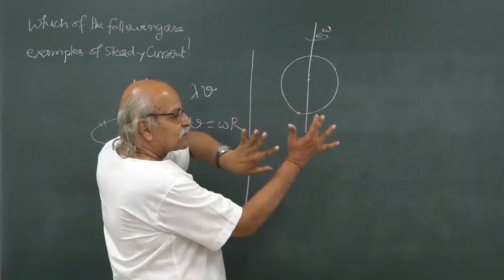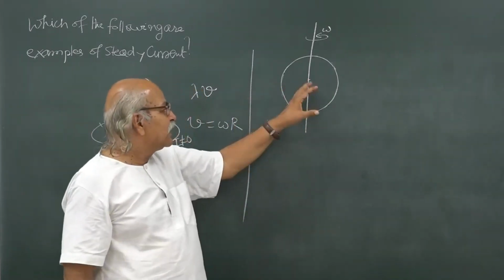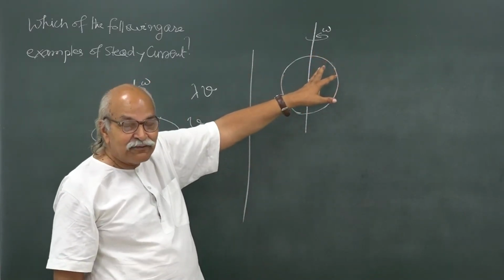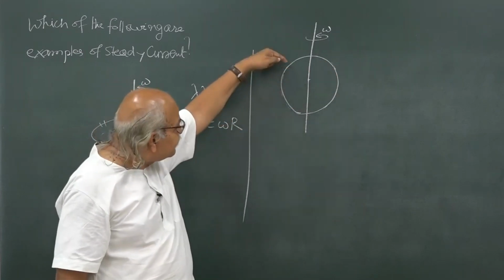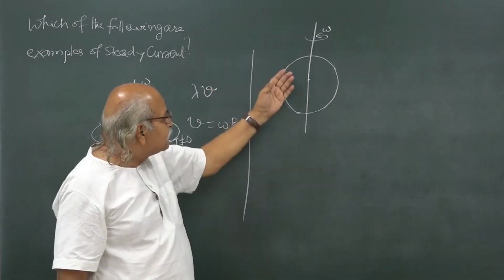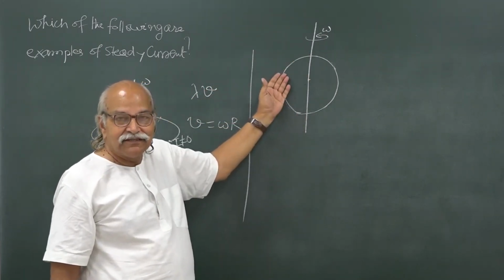This ring rotates, part of it comes out of the board and part of it goes on the other side of the board. Therefore, at this instant the charges are here, the current is here, but at a later instant the current here becomes 0 on the board, and then this part comes here.